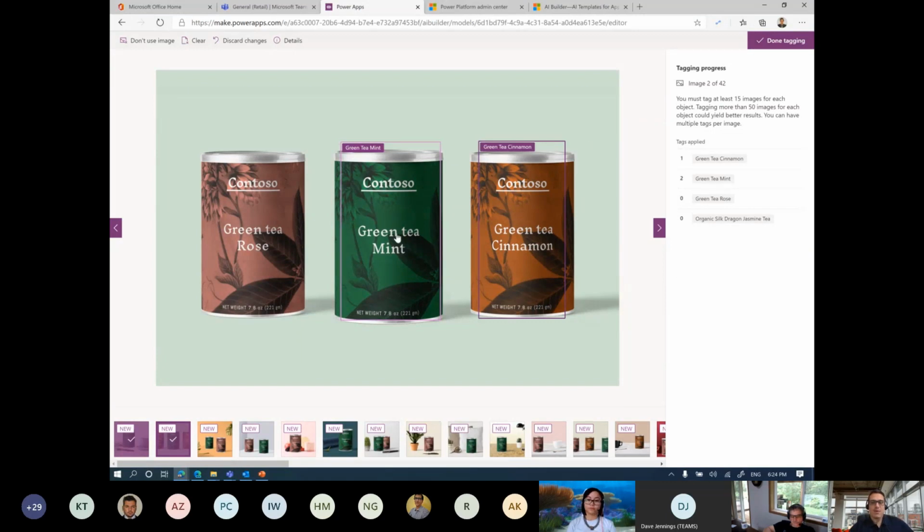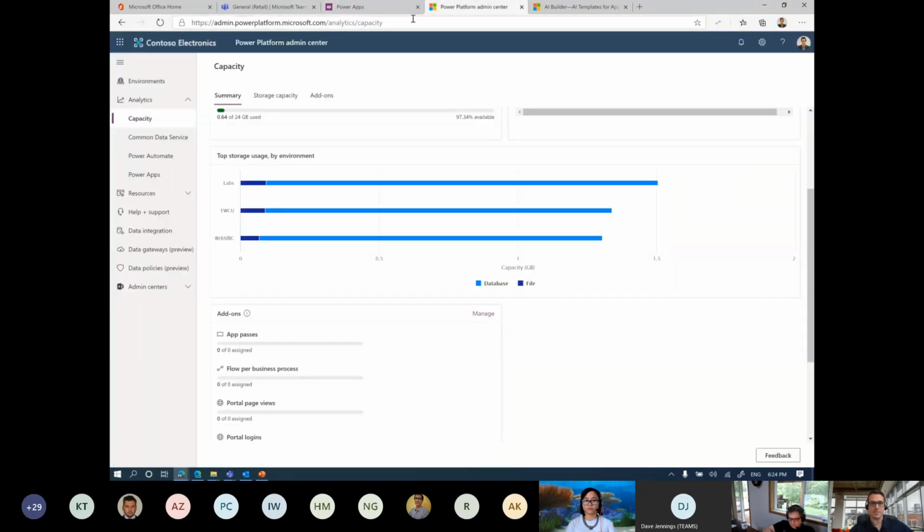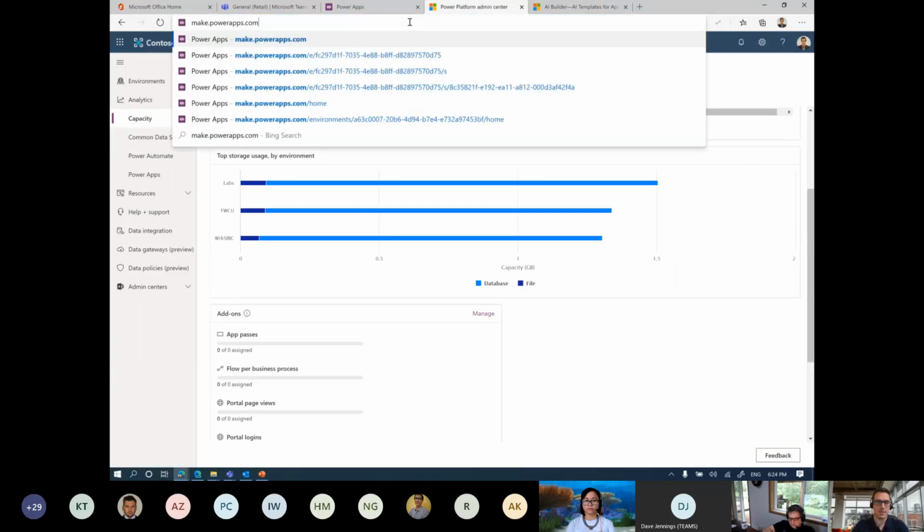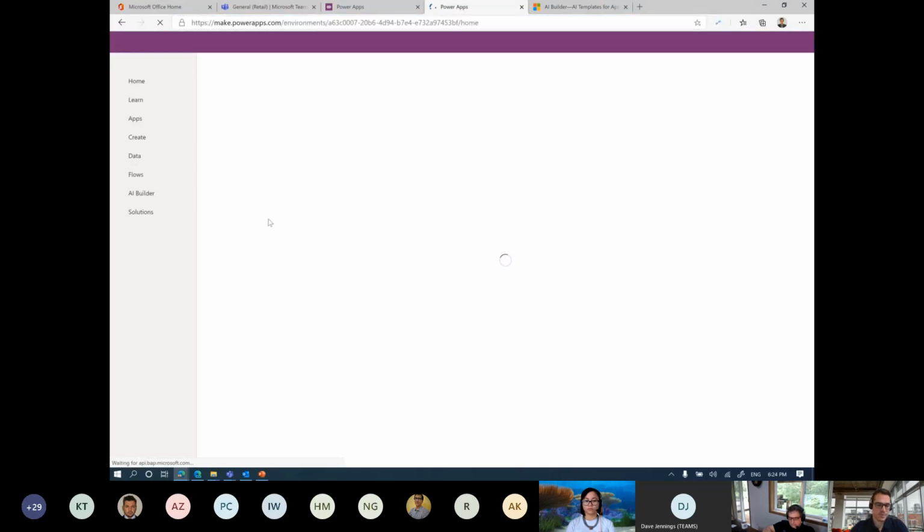Once you tag all of your photos, you need at least 15, I guess, at this point to have a good model with training and so on. Once it's all done, I'm going to open up the one that I already trained and show you the screen there.